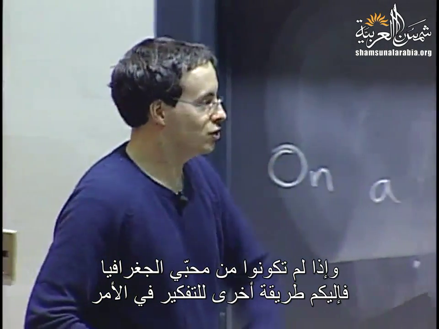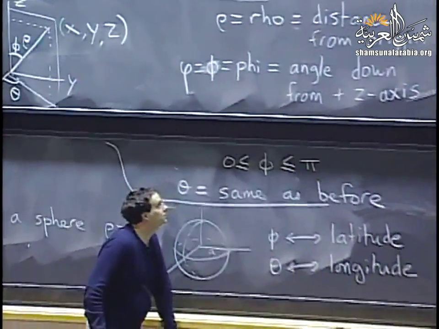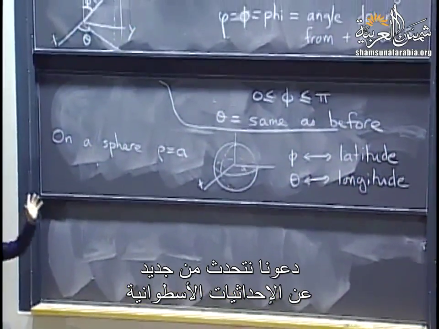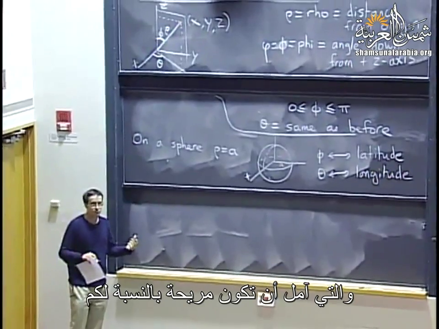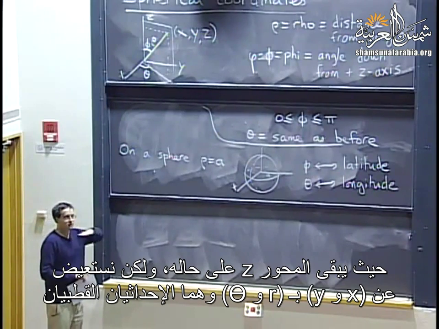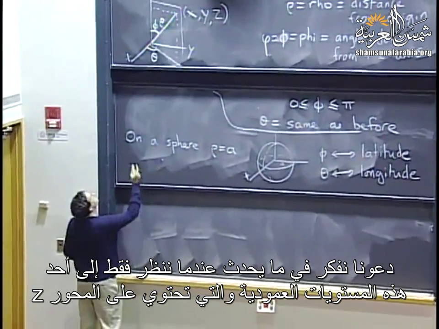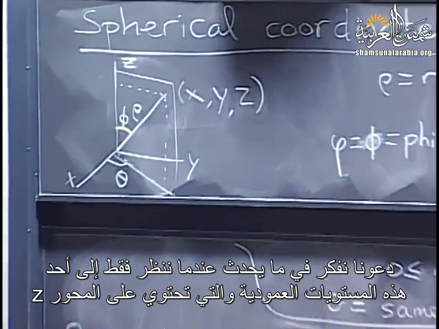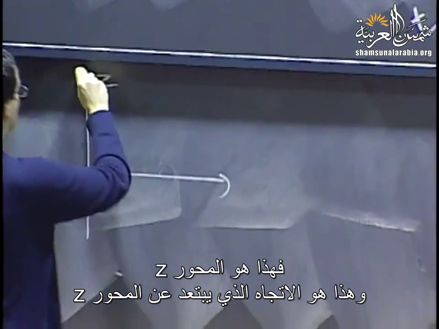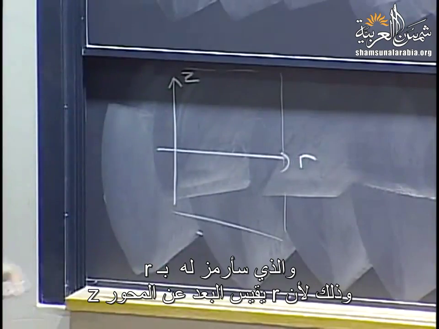Okay? Now, if you don't like geography, here's another way to think about it. So let's start again from cylindrical coordinates, which hopefully you're kind of comfortable with now. Okay, so you know about cylindrical coordinates, where the z coordinate stays z, and in the xy plane we do r and theta, polar coordinates. And now let's think about what happens when you slice things, when you look just at one of these vertical planes containing the z-axis. So you have the z-axis, and then you have the direction away from the z-axis, which I will call r, just because that's what r measures.